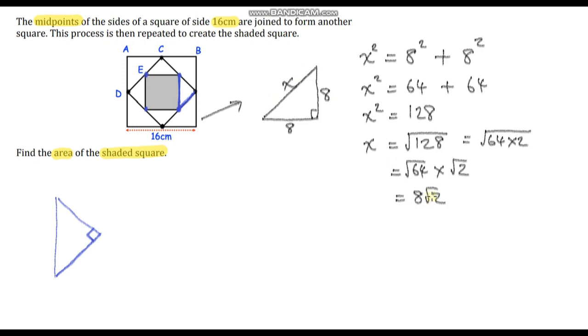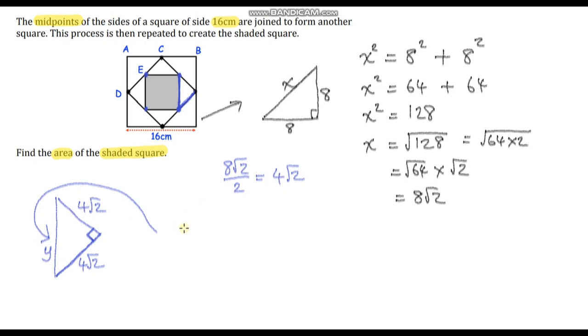So what is half of 8 root 2? Well, that's just 4 root 2. If we do 8 root 2 divided by 2, well, that just gives us 4 root 2. So our shorter lengths are 4 root 2. So this is also 4 root 2. And we need to calculate this length here, which is the hypotenuse. So I'll just put an arrow. We're calculating this length here. Actually, instead of x, just to hopefully not confuse you, let's use y because we've already calculated x.